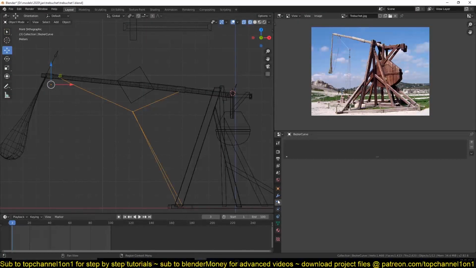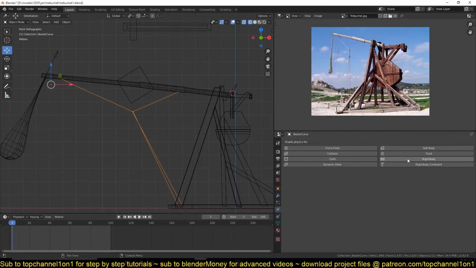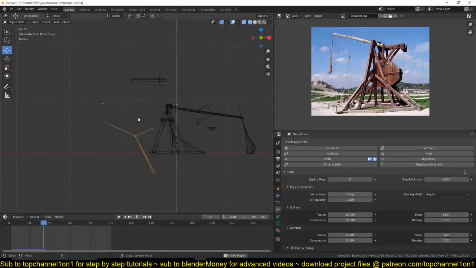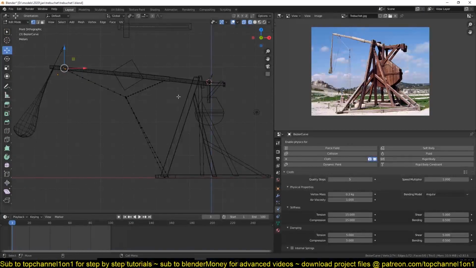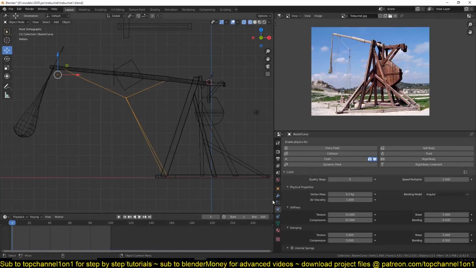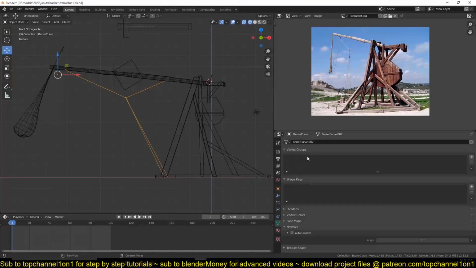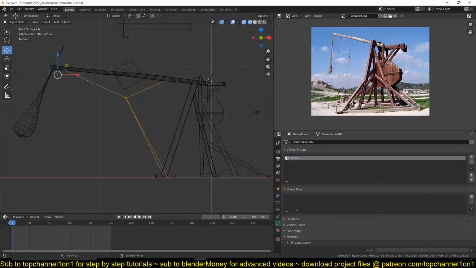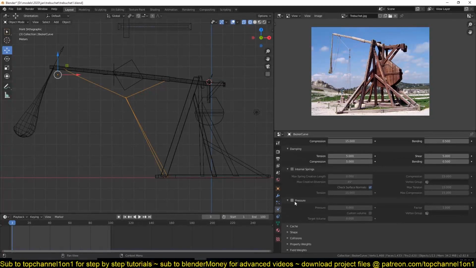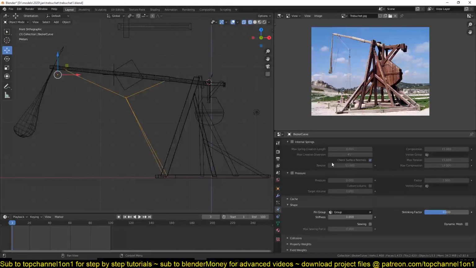Now if we add a cloth simulation, you can see this just falls off. But if you select these points here and give them a hook, nothing will happen. But if we go to the vertex groups and add a new vertex group, make sure that we assign only those parts, those vertices, and go to the cloth simulation and, under shape, pin those vertices.